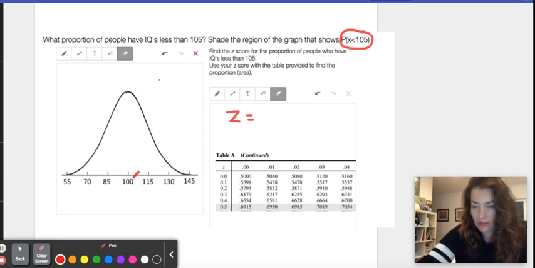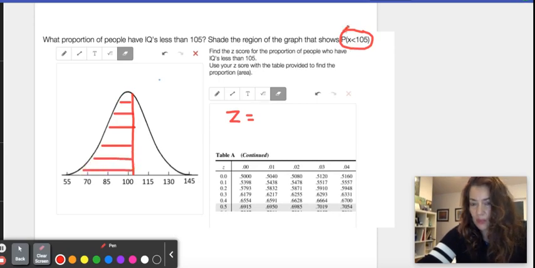So if I draw 105, it's going to be somewhere between 100 and 115. Anywhere you draw 105 is fine, but it is closer to 100. So I'm going to go ahead and draw where 105 would be approximately, and then it says shade to the left. So I want the area on this curve that is 105 and less, because right here it says where x is less than 105. This is where x is 105, but I want the area less than 105. And we want to calculate where that z-score is.